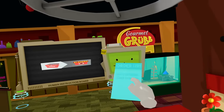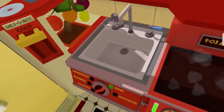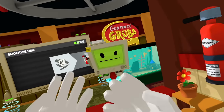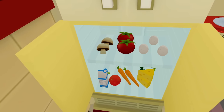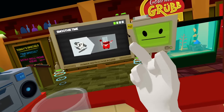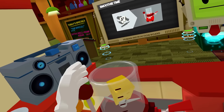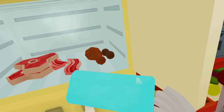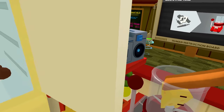Get the cooking, eh? The smoothie is one of the most efficient forms of human food. Okay, one smoothie coming up. We need a blender. And then we put the medley of items into the blender, right? So let's have a look what we got here. A good smoothie, as I say, always has cheese. Like any good thing, cheese. What else we got? What's this? Brown nog? Why not to go with the smoothie, right? Brown nog, get in there.